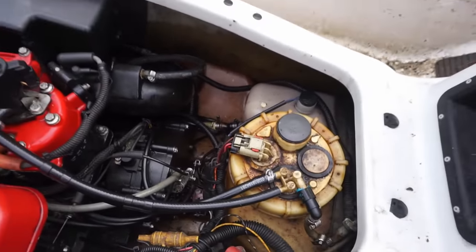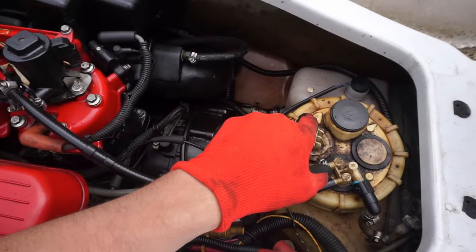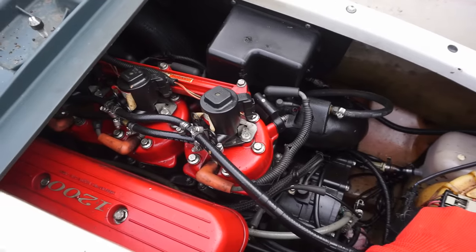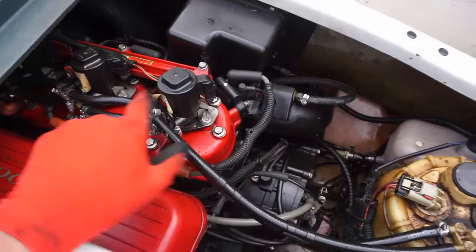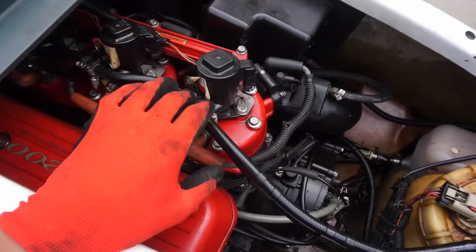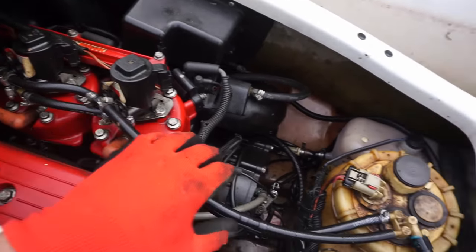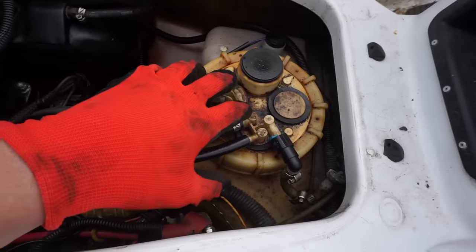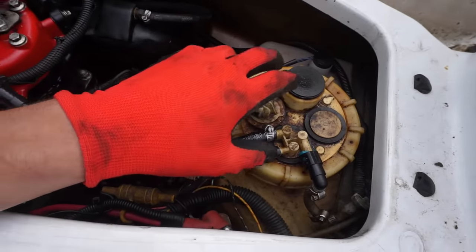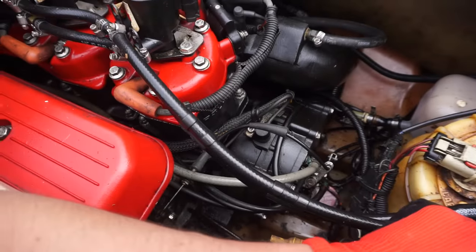So I was looking up online. These are notorious for the fuel pump sensor to go on them, which controls the fuel injectors. So it pumps to the fuel injectors, and if that's bad, it won't pump enough to the fuel injectors, and it will kind of have problems like what they were experiencing. So there's actually no replacement part for that. They're discontinued, so a lot of people just scrap these machines because of that. So hopefully that's not our problem, because that would kind of suck.